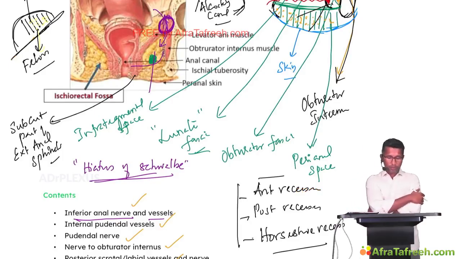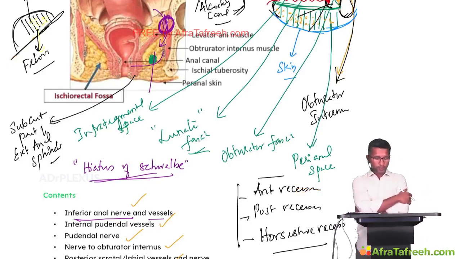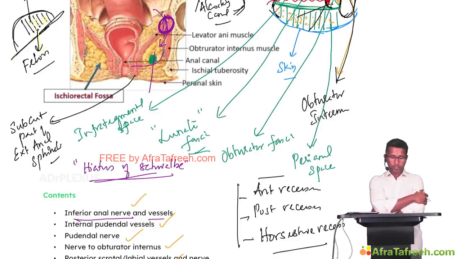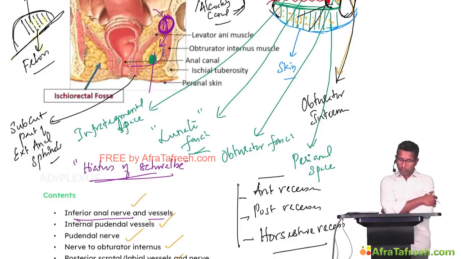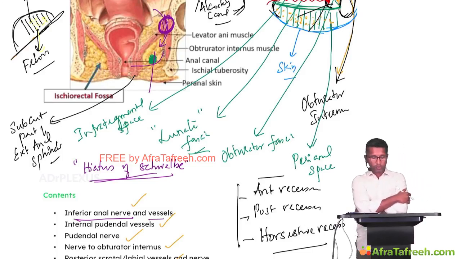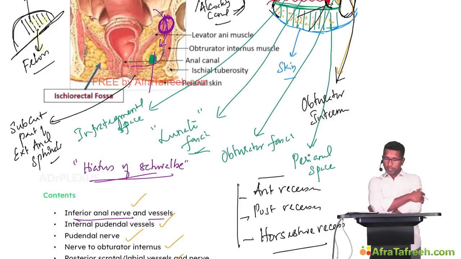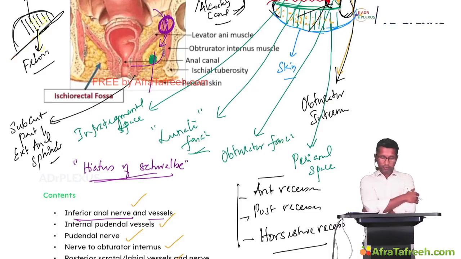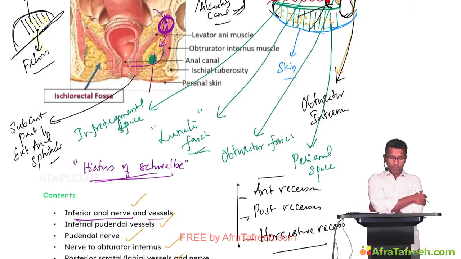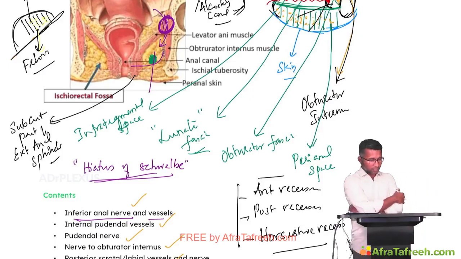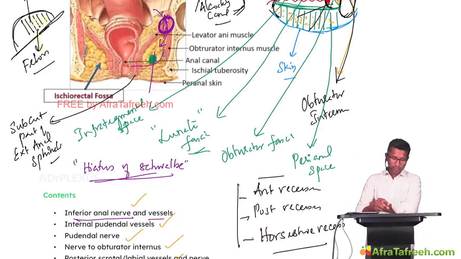So we are done with the pathologies of the ischioanal fossa. Okay, fine. I hope this area is clear, and we'll take a break now. When we resume after lunch, we'll start with the rest of the abdomen, and we'll try to finish the abdomen and start head and neck as early as possible. Okay, fine. So have lunch, take rest and come back. We'll resume after this.